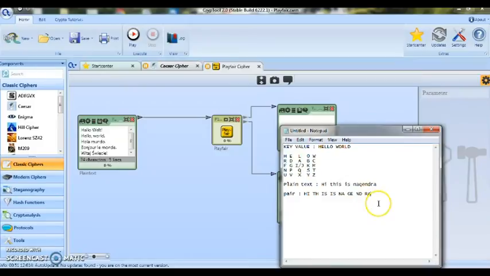For example, if we take the pair HI, we have to search here. Here we get the H with respect to I. Here is the I. So H row with respect to I column, that is L. So the cipher text will start with L, and again HI, I row with respect to H column.